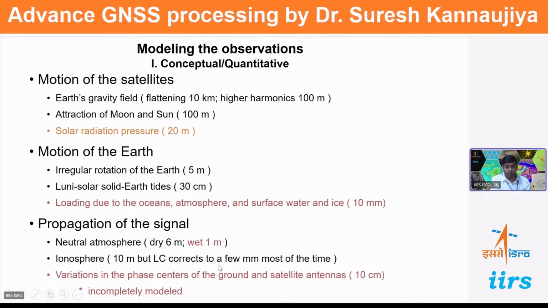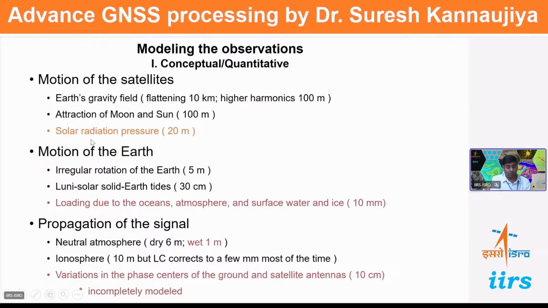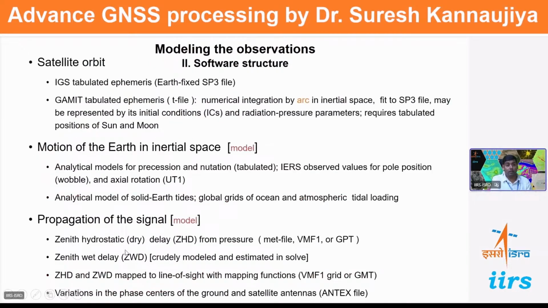So that's why, when we are going for millimeter accurate measurement, we have to follow this procedure very accurately so that we can have a very accurate model. And as I told you, we have to process in different platforms like GIPSY and GAMIT. But Bernese is not open source; you have to take a license if you want to purchase it.